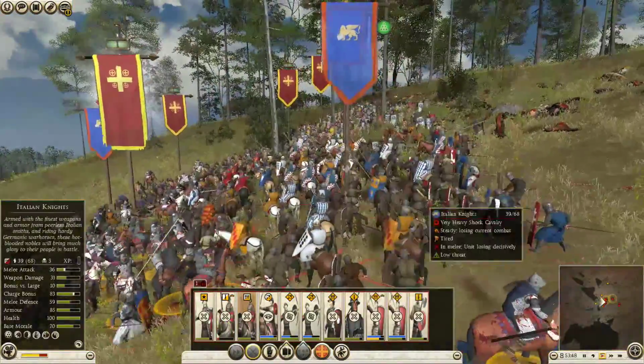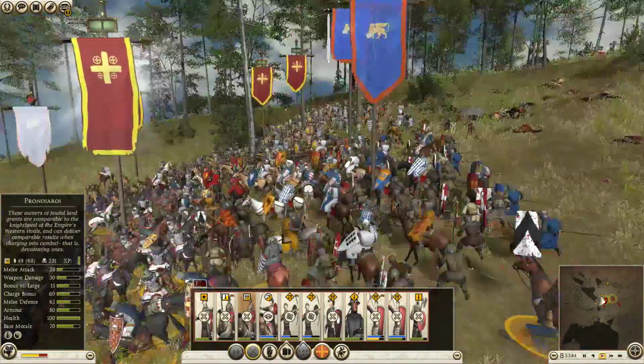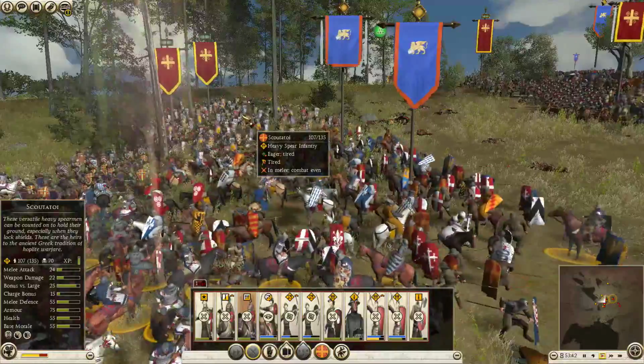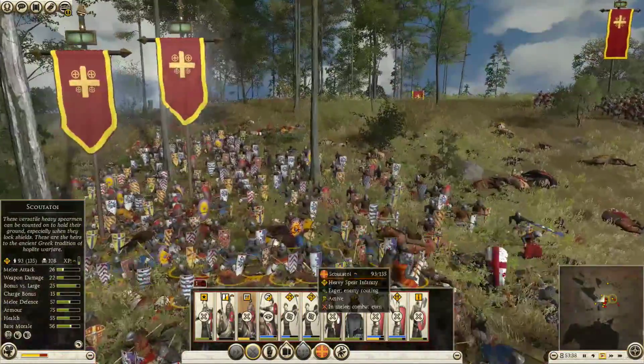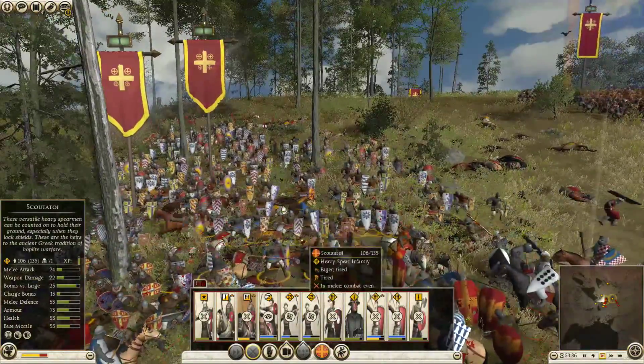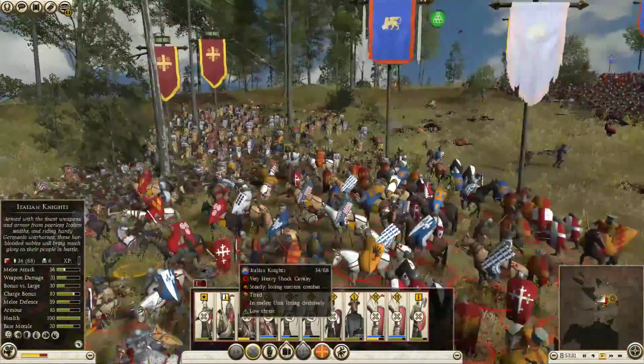These are some beautiful units, I have to say, these Italian units. Italian knights. Well, that's their strongest. That's their commander and their strongest unit. Scutatoi. Hey, that might be... Is that... Yeah, see that? That's the shield that Marcus Aurelius used. I mean, you can't get close enough to see the fine details, but it's a beautiful shield.